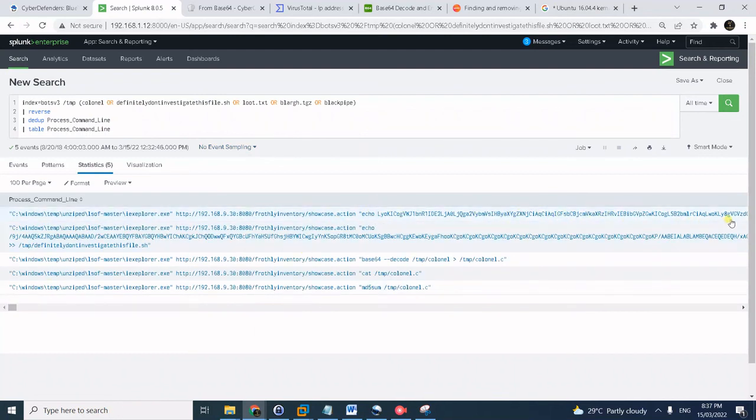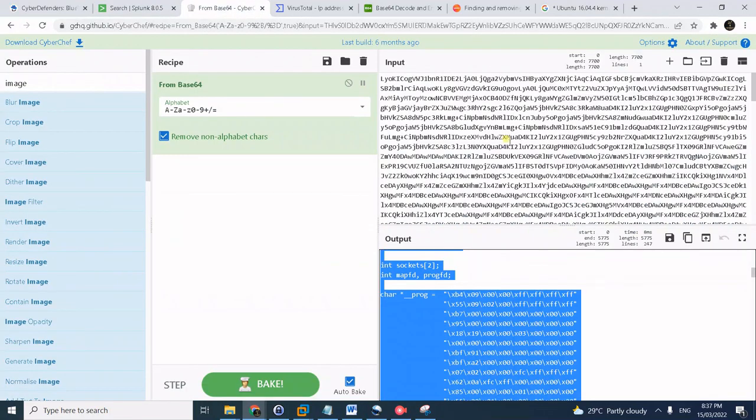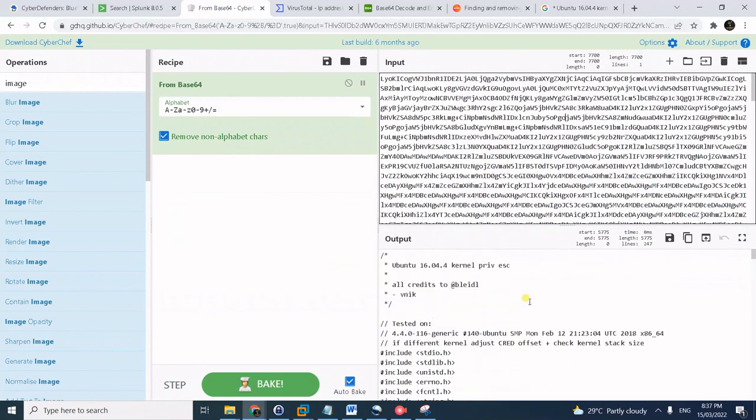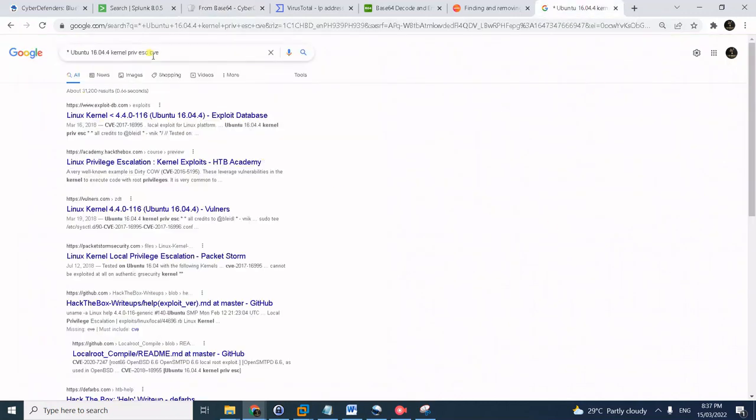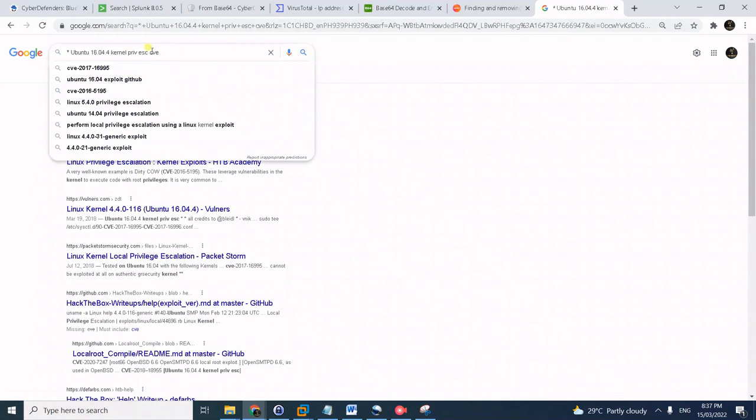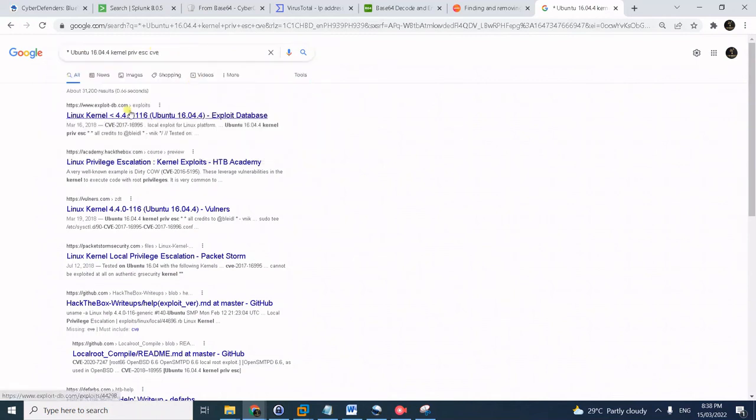Simply copy all of this base64 code down to the end, decode it using CyberChef, and copy portions of it and try to Google it. What I did here, I Googled it and just added the CVE keyword, and the answer pretty much appears in the very first result, this one.